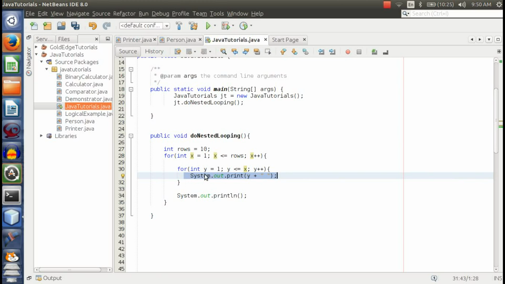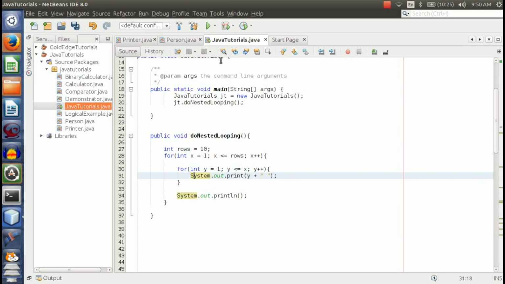If we are on row 4, when x is equal to 4, then we'll go through this inner loop 4 times as well. And that's why in my condition here, I'm always making sure that y is less than or equal to the value of x, and then I increment y later on and test again.